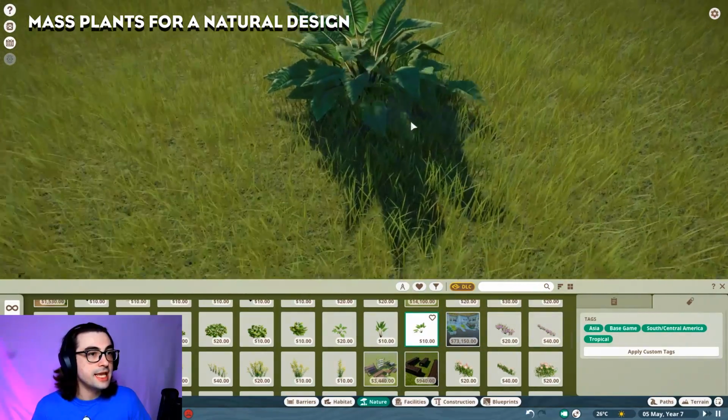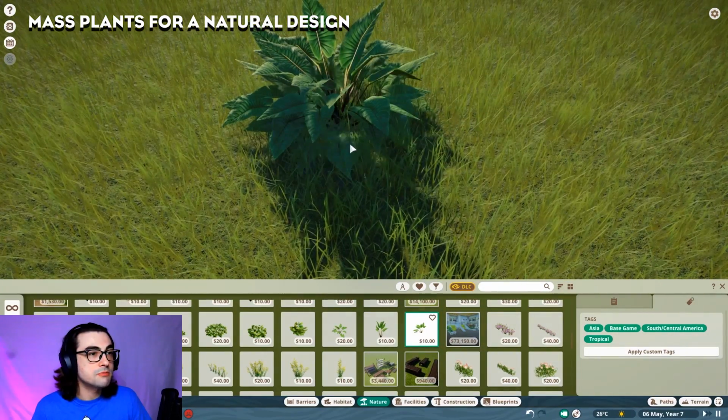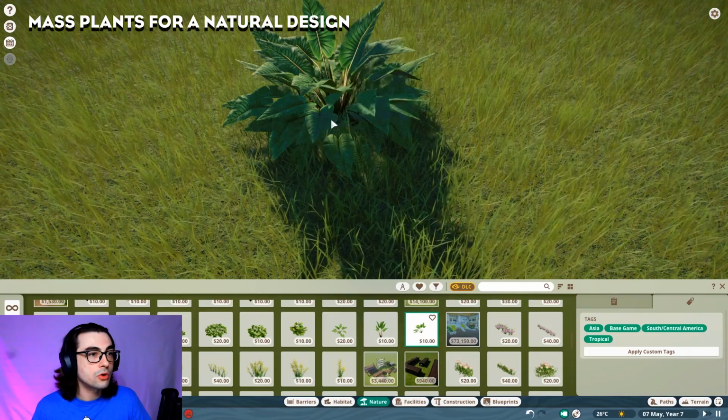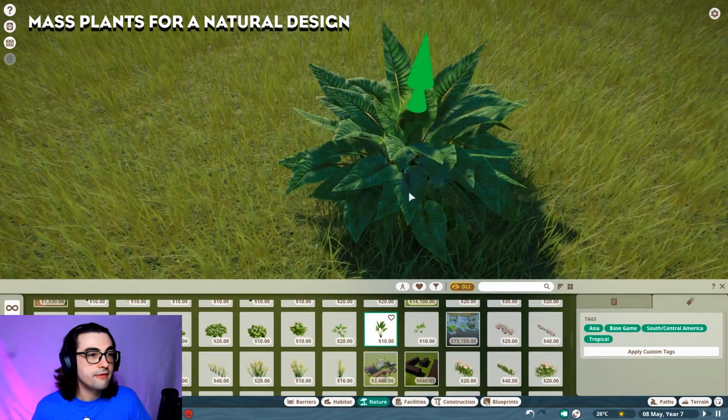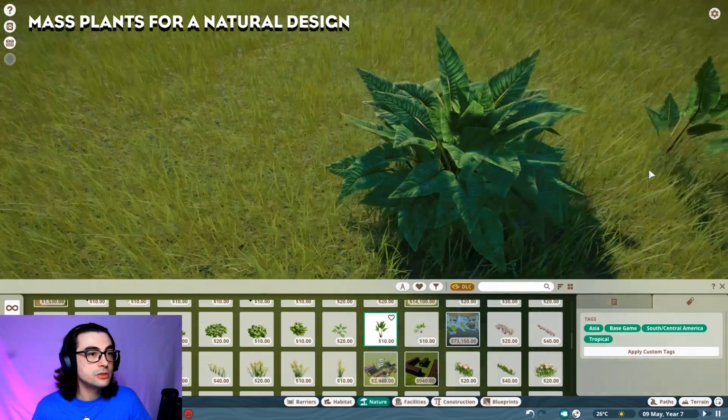You're starting to get a better feel. This just looks more organic, more natural, more lifelike than just the small little thing that we had. And then of course, let's have 1, 2 in the center.